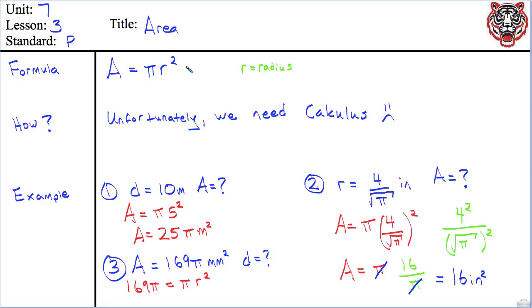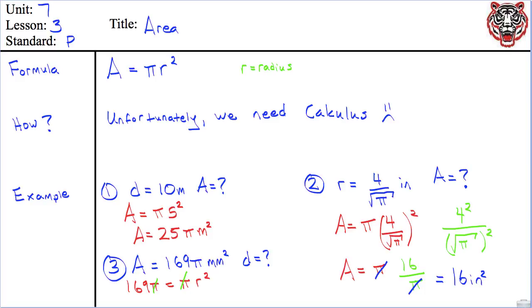All right, what can I do to both sides? I'm trying to solve for r. Any first steps? Yeah, Fiona has it. Let's divide both sides by pi. So when I divide by pi, these pi's cancel out, and I'm left with r squared is equal to 169.